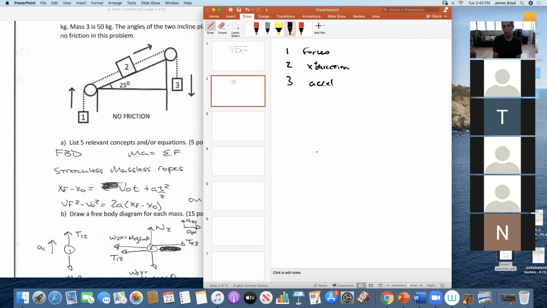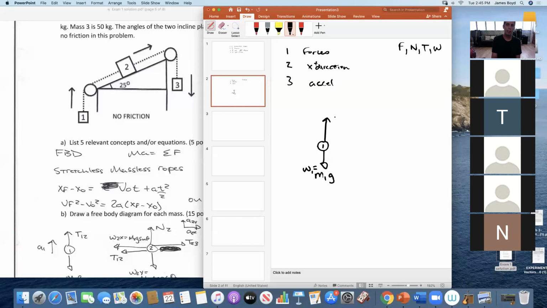So looking at mass 1, you draw a circle, and then what are the forces? And remember I said weird forces, normal, tension, and weight. Everything has a weight, and weight is mg. And mg always points towards the ground. So this is m1g. This is the weight of 1. And it points downward.